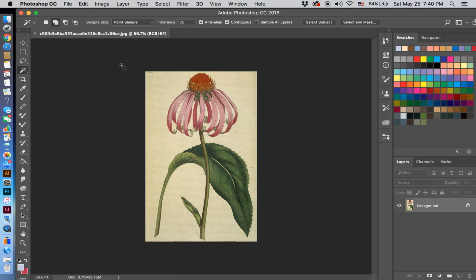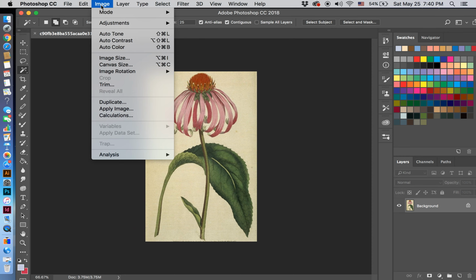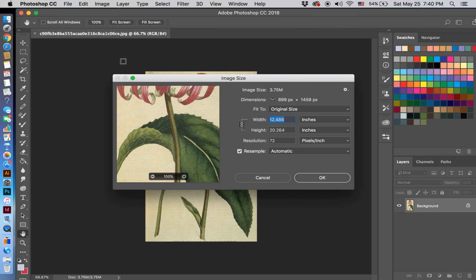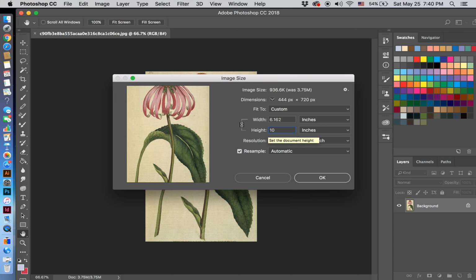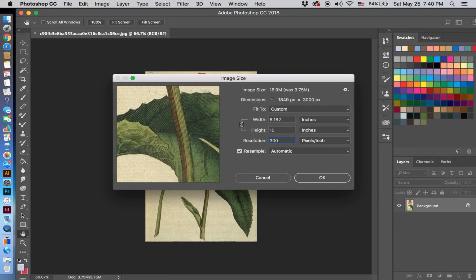So if I want to change that, I can go to Image, Size, and have a look here. This change shows that the width and height are linked together. If I wanted to change that, I could click on that, but I will change the height to 10 inches. Just delete that, and you see the width changes with it, and I'll change the resolution to 300. So I think that's a good size for me. I'll be using it smaller than that most of the time, so I won't have any quality loss.